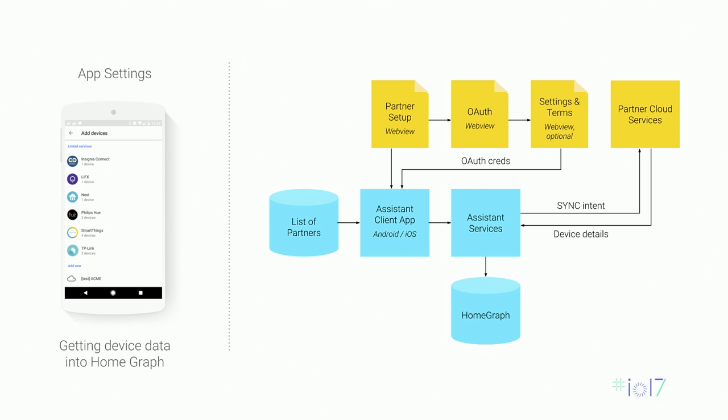You do whatever else you want in that flow, come back to us, we send a request for the devices, you give us all the devices that user has, any data you want. It's a simple JSON protocol. They have 17 lights, they're called these things, they're in these rooms, and they have these traits associated with them, what have you. That's a full sync each time, so you don't need to do delta state management, we do all that for you. We take that stuff, we put it in the home graph.